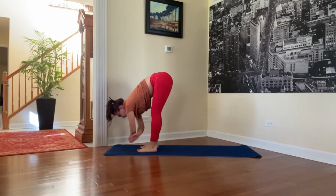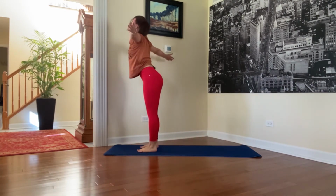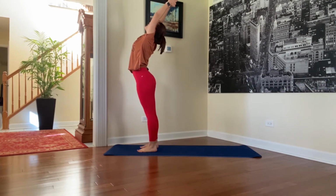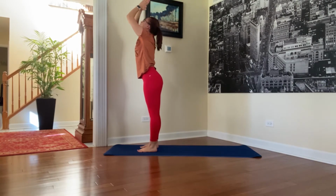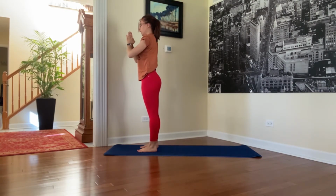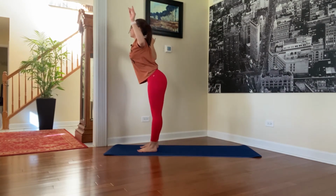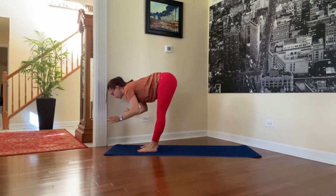We're going to inhale and come up to mountain pose. Bring your hands up towards the sky. You can intertwine your fingers or you can have your palms together. And then bring your hands to heart center. And then bring your hands out. We're going to inhale and exhale as you fold back into standing forward fold.